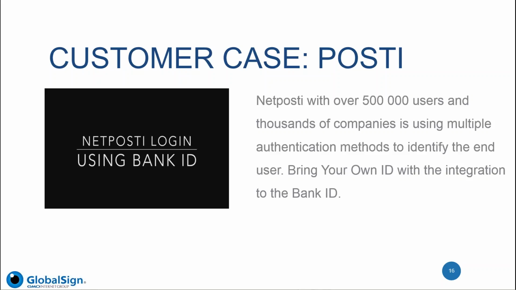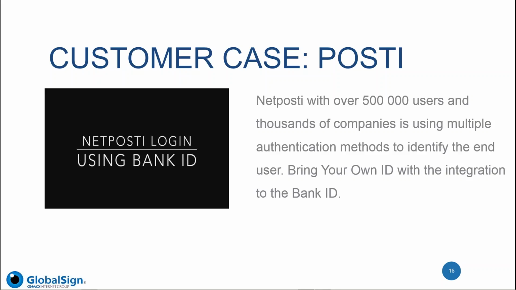POSTI started with actually requiring a standard username and password combination, but in order to achieve a certain level of security, they needed to have a very complex and cumbersome process. For example, every user needed to have a 12-character password, including special characters and numbers, and you needed to change it every 2 weeks. Thankfully, they came to their senses and added bank IDs as a way to use strong authentication and log in a much easier way.